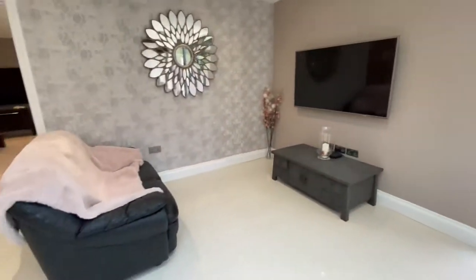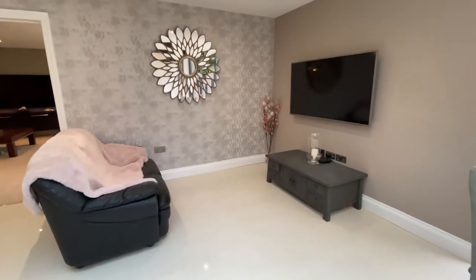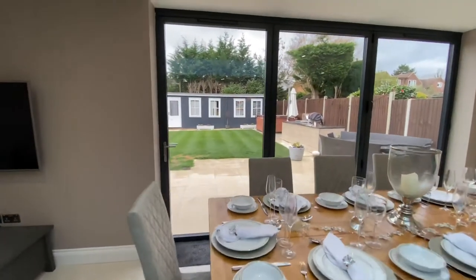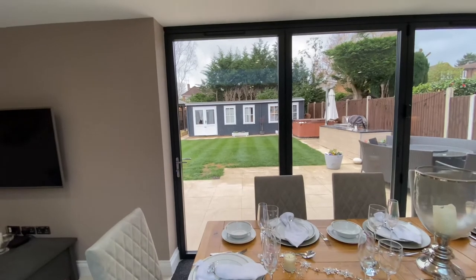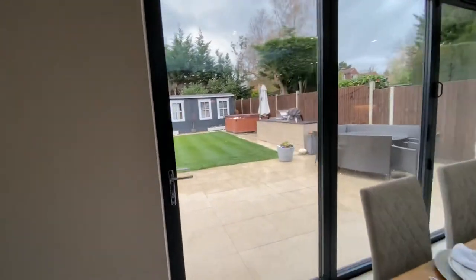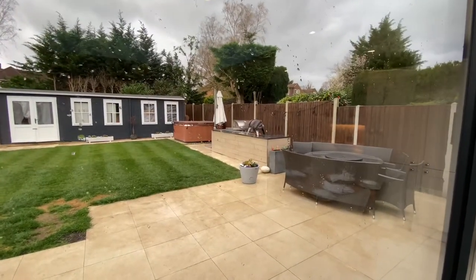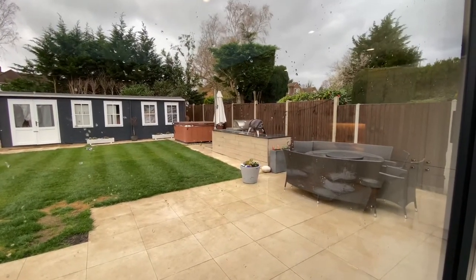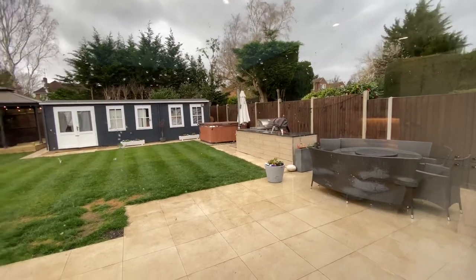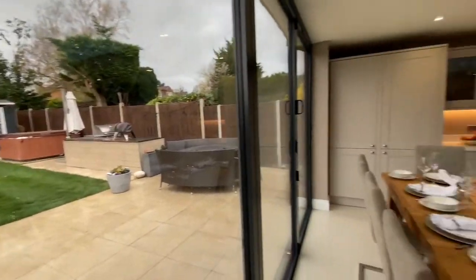Turning here we've got this nice little seating area with a big telly on the wall. The TV's not included but could be available by separate negotiation, as could the log cabin mentioned earlier. The stainless steel barbecue and also the hot tub are all available separately if you'd like.